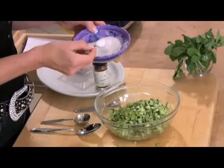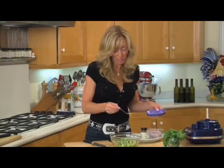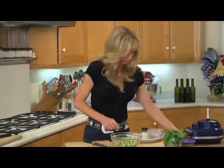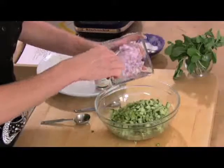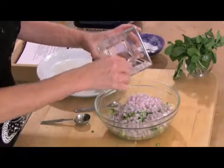I want just a little bit of sea salt. About a half teaspoon, and some chopped red onion. Now that's just going to give it a nice color boost to it.